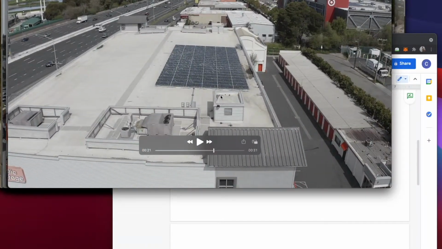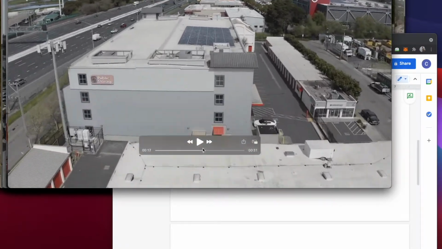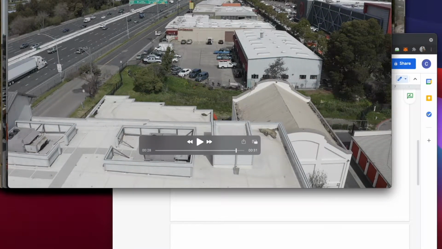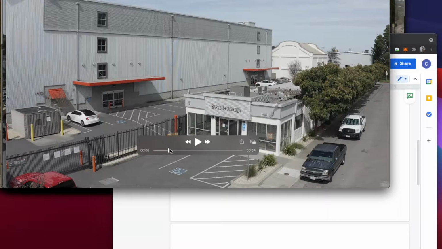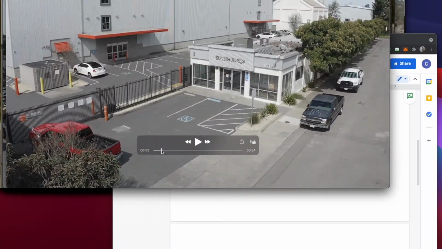Now, if you do see solar panels, and I don't know how far along they are with this project, but they definitely want to see the solar panels featured. So for this particular shot right here is a flyover to show the panels. Here's another one. So this is a detached rental property spinning around.